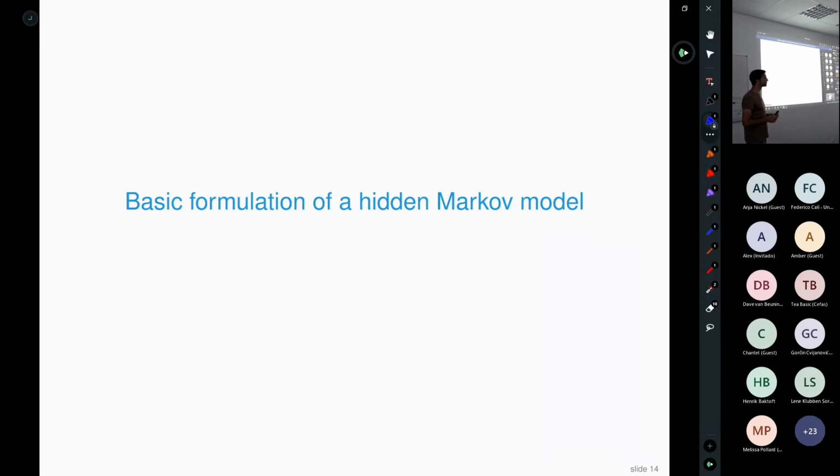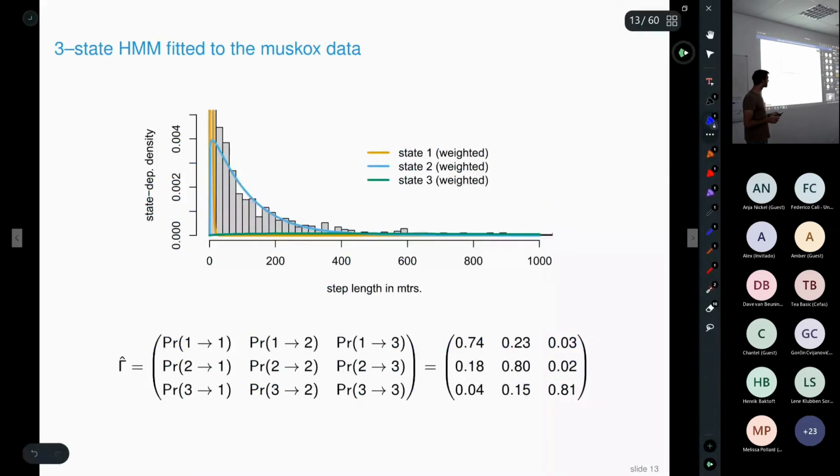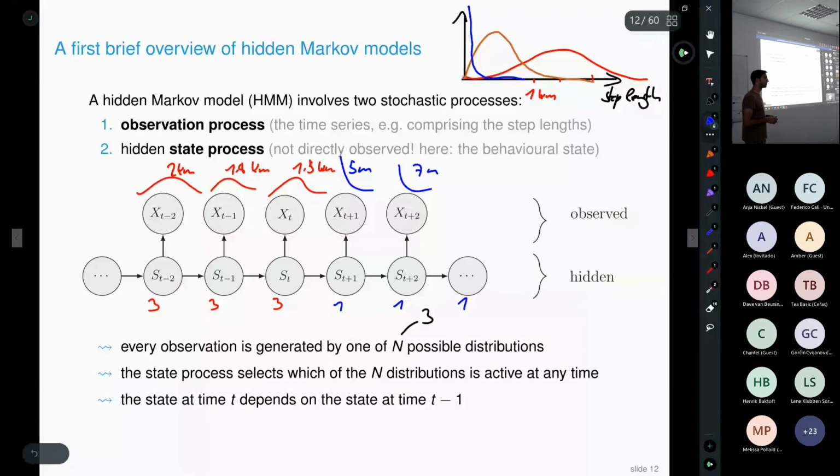I'm not sure I understand the question, to be honest. So you have the underlying states, right? Yes. That then generate the steps. Yes. What if you have a state that actually would generate a pattern of steps? Well, a pattern of steps implies that you have multiple steps, right? Yeah. Multiple steps. I mean, you could do that in principle.